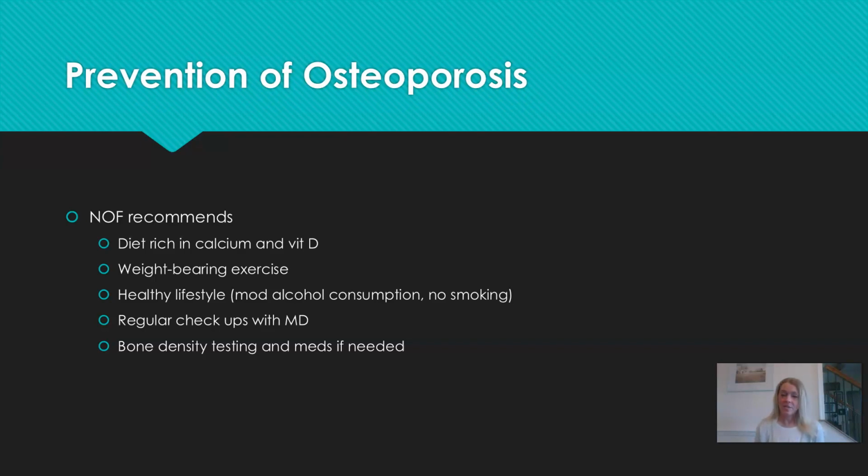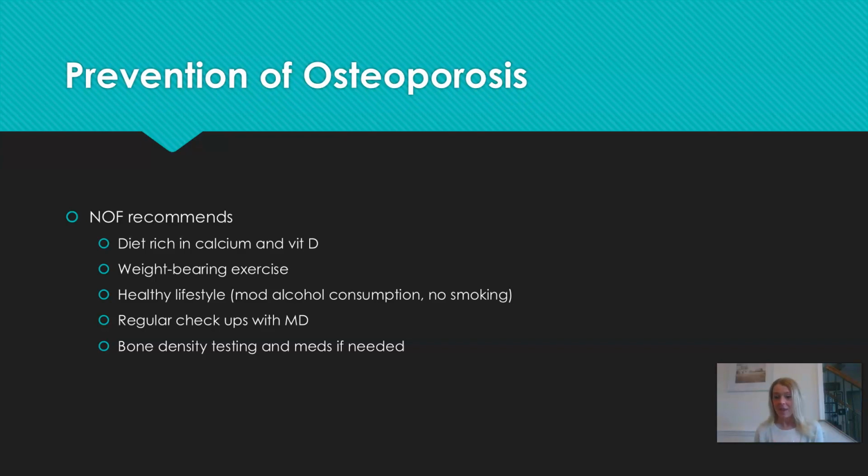Do weight-bearing exercises, and this is a big one. So in therapy, if we're treating someone with osteoporosis, we do want to make sure that we are giving them weight-bearing exercises: walking, on the treadmill, even the elliptical, which maybe takes a little bit of the stress off. But we want to avoid things like aquatic therapy, because for some populations, like those with osteoarthritis, that can feel really good, and we want to take the weight off of those joints to make them feel better. With osteoporosis, we actually need them to bear weight through the joints.